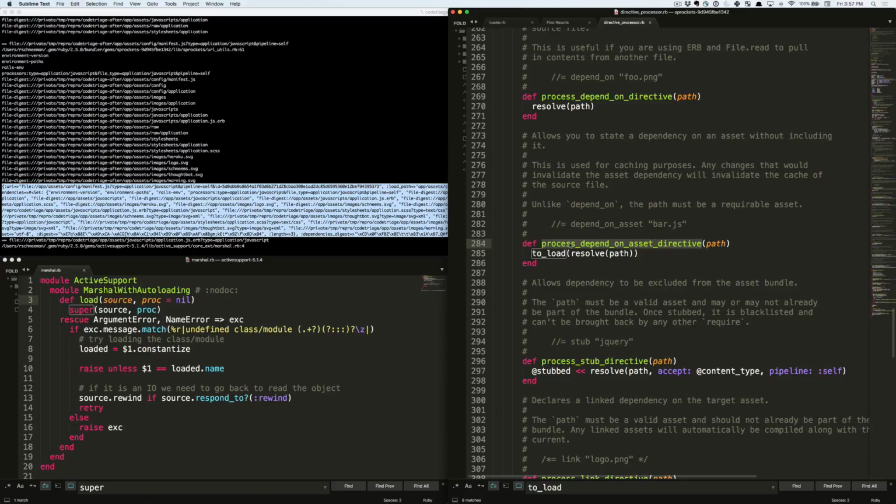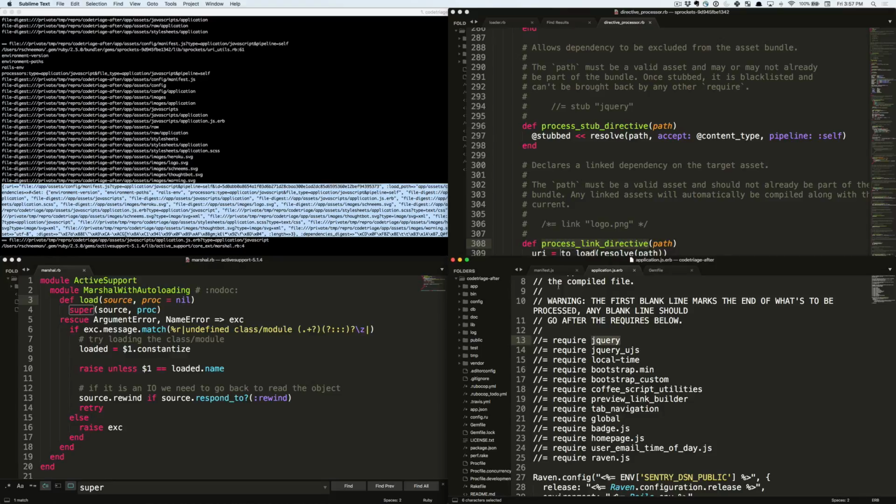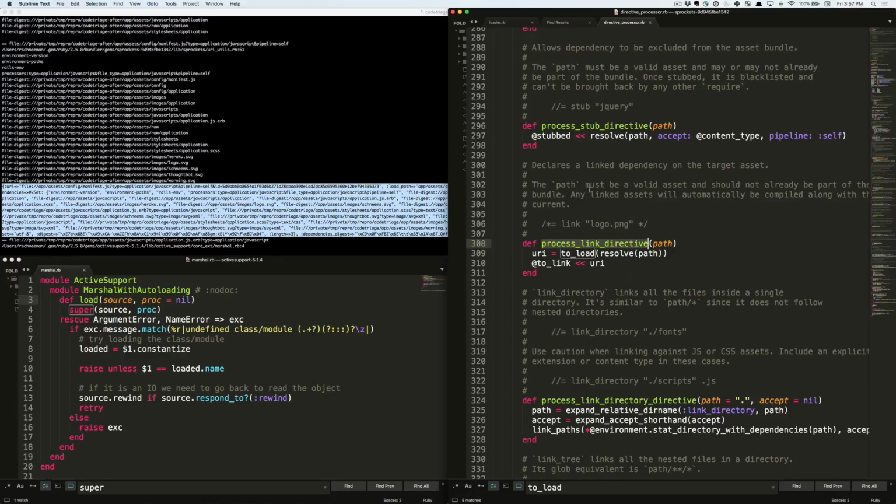So depend on asset. Let me see, what else is there? toLoad, process, link. Okay, so link is exactly what we just saw. If you remember here, link. So link says we eventually want to load this asset. We want to generate this as an end artifact.